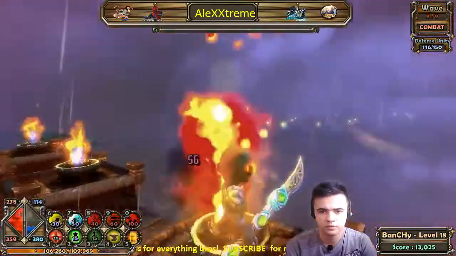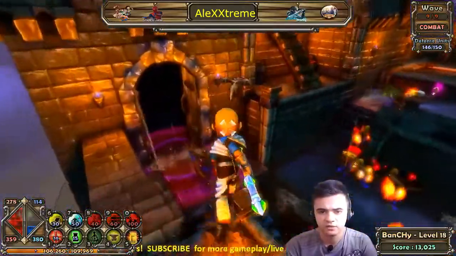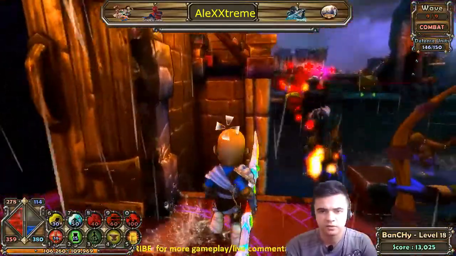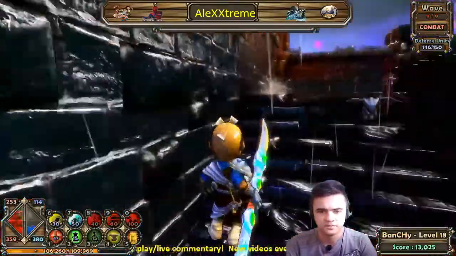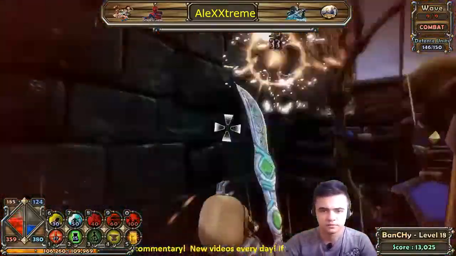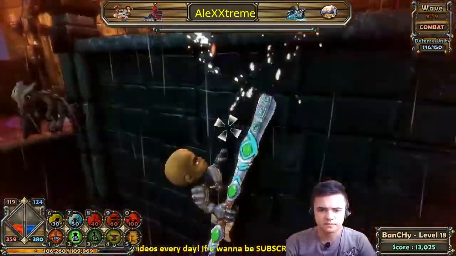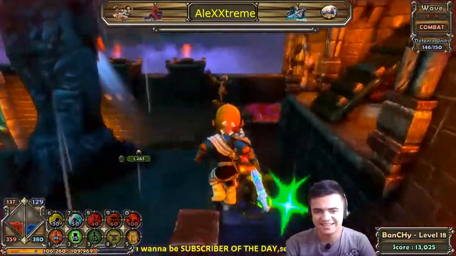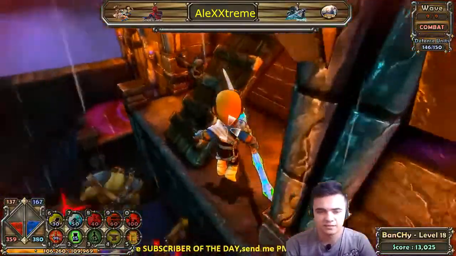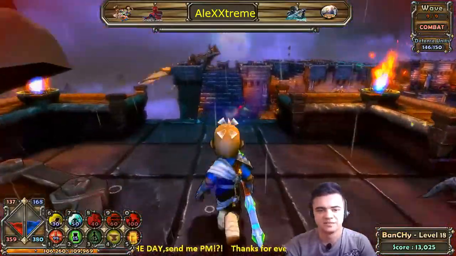Where are you going, bro? Which way are you flying? Even you have no idea where you are going. Can I jump up? No, I can't. Fuck, I'm in deep trouble now. Ah, jump. What the fuck? Come on, jump. Yo, my comrade. Ah, come on. I didn't even scratch him.